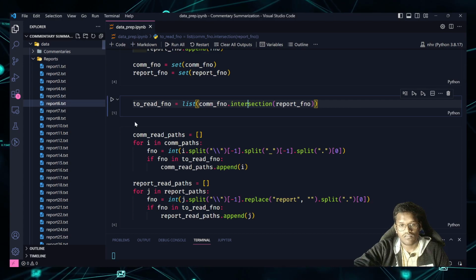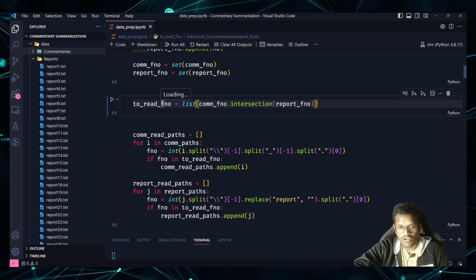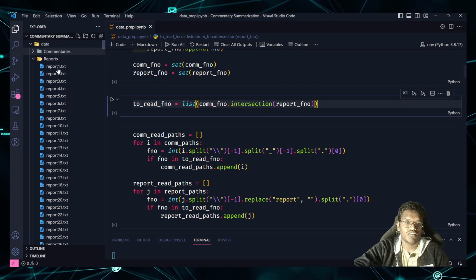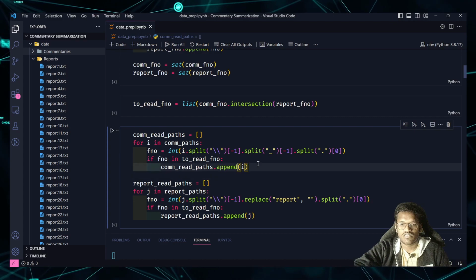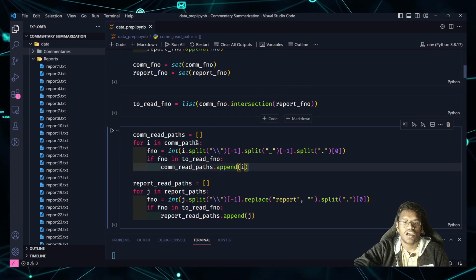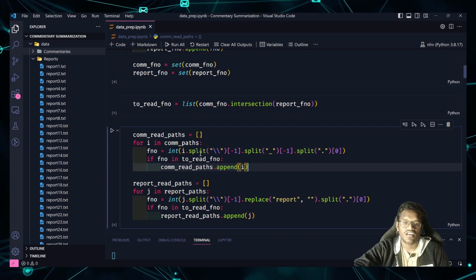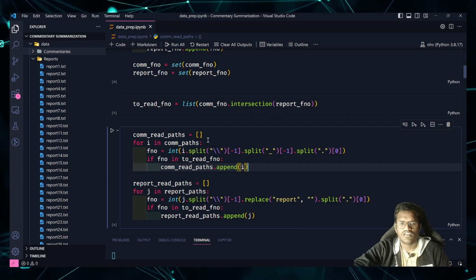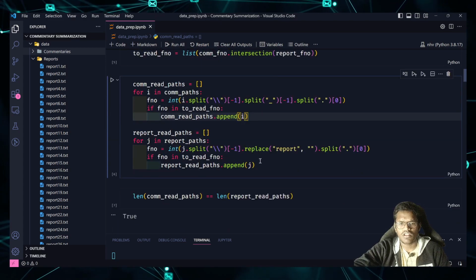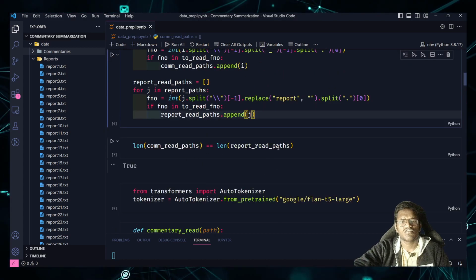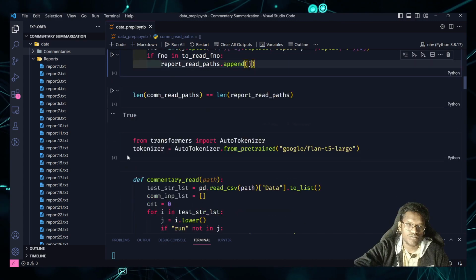We know which matches we need to read, but we need to know the file paths, right? So for commentary we are running this. A similar split will happen, and we'll have this number here. We'll check if the match number is there in this to-read fno list. Similarly we will do it for reports, by which we will see that okay, this is true.